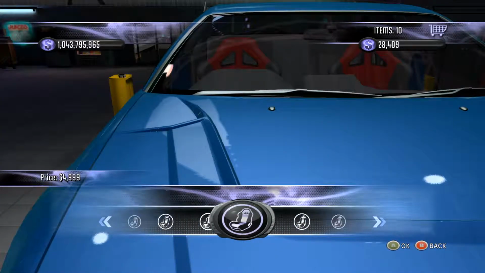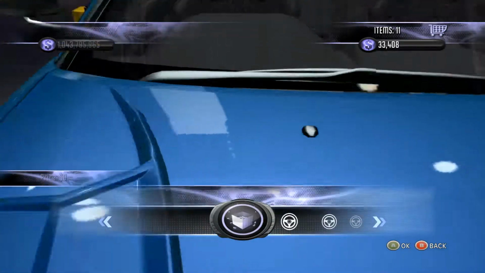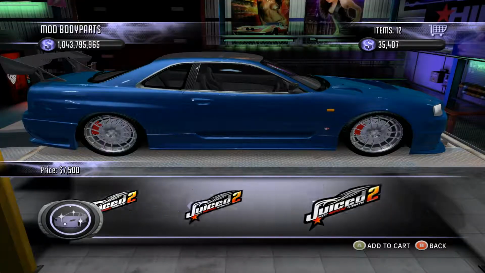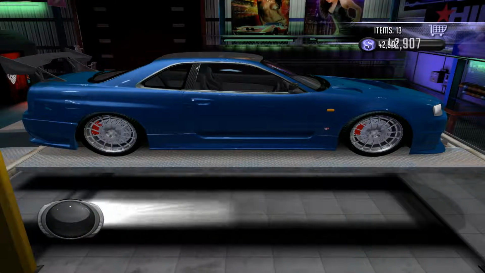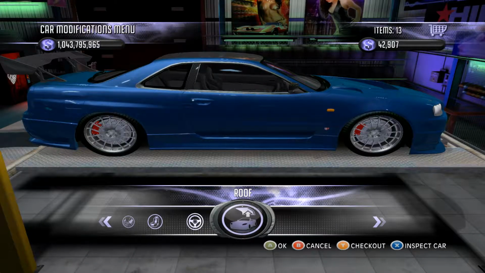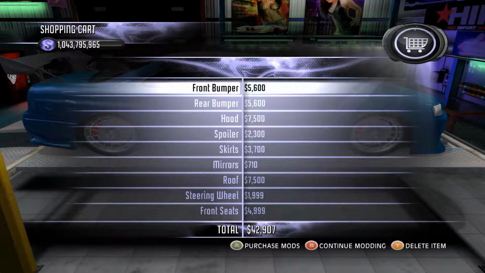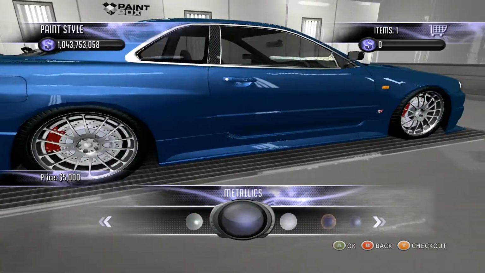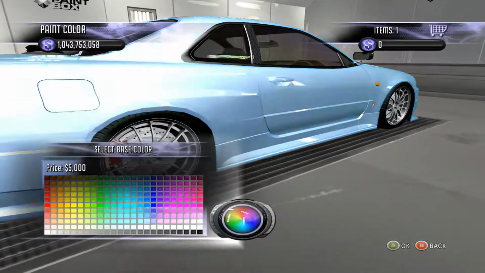Seats, even though you never see the seats unless you're in the garage like this. Steering wheel, you do see the steering wheel if you're in cockpit view, somewhat. And the roof, I think I'm gonna put on that carbon fiber roof because weight reduction, bro. Yes, I know the roof doesn't actually reduce the weight of the car in this game, but, you know, car throttle humor, okay? As for the color, I envisioned the base color to be black, so I'm gonna make it black, like so.